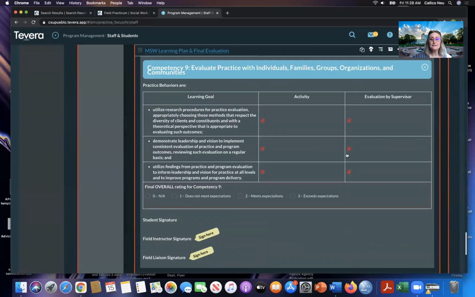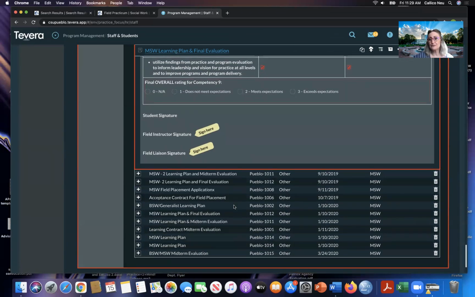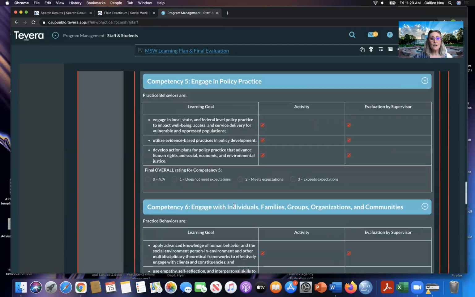So here is the bottom where the student will then sign, the field instructor will sign, and it will be sent to the field liaison to sign. And this is the thing that needs to be done before the end of the term. It really has to be done. Super important. Make sure you listen to your instructor for details on that, and your liaison. What works for their schedules? When does it need to be finalized? How much time does your liaison need to read it over before they turn in your final grades? So I hope that this has been helpful.